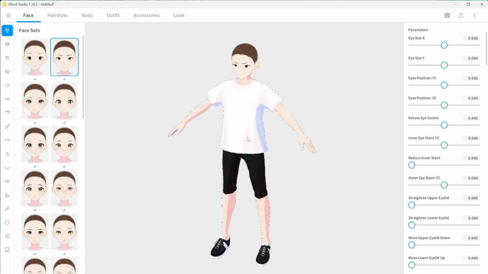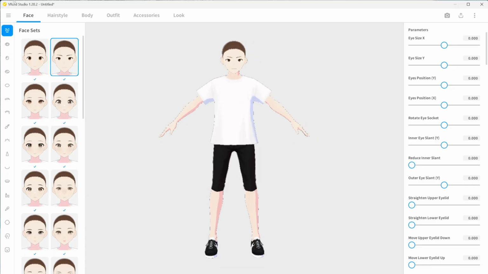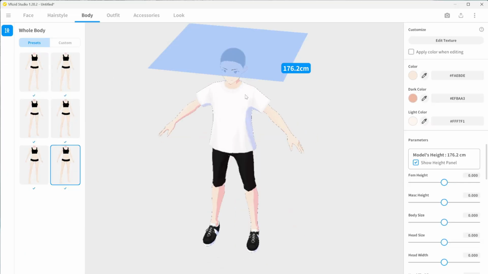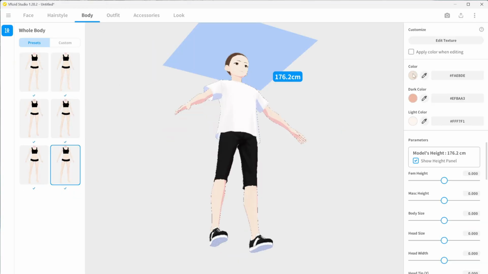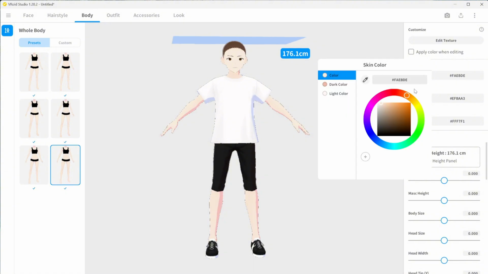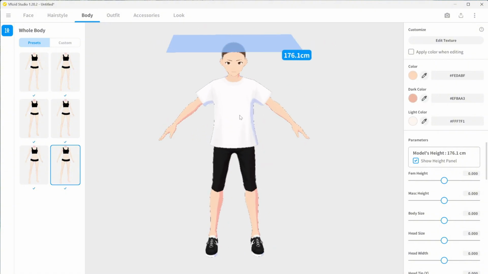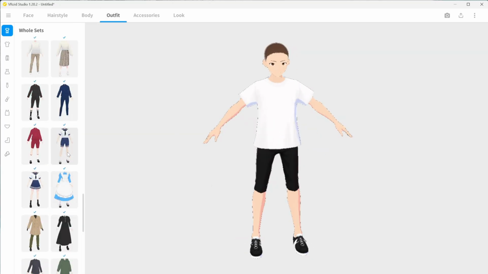Creating a 3D character with VRoid is way easier and more user-friendly compared to traditional 3D software like Blender. It's designed specifically for character creation and has a straightforward interface and a lot of pre-built templates.